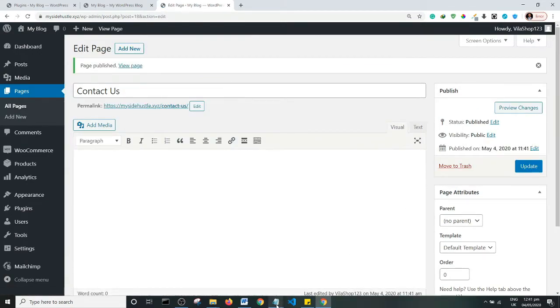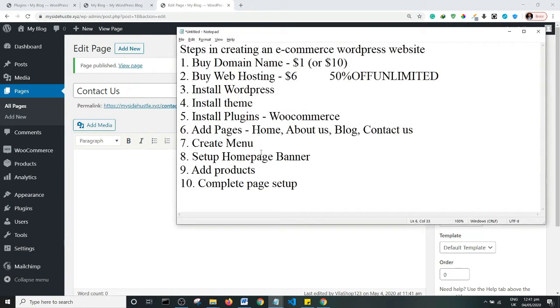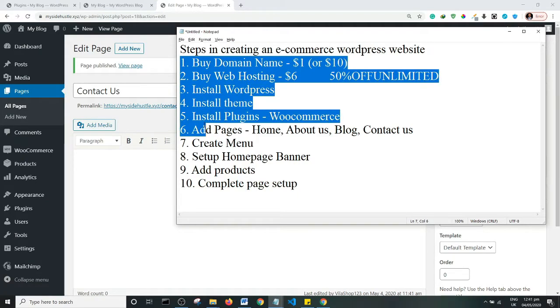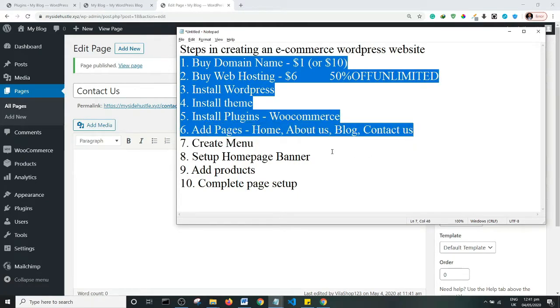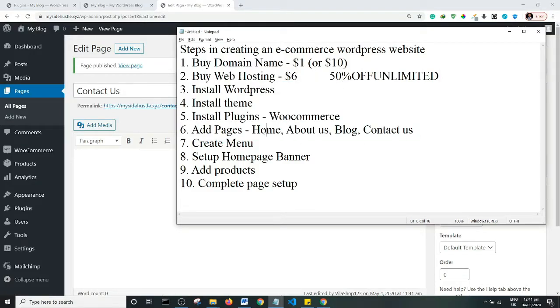All right, so let's see. So we've successfully done step number 1 to 6. Okay, we've added the pages, the home page, the about us page, the blog page, and the contact us page. So step number 7, we're almost done with the project.